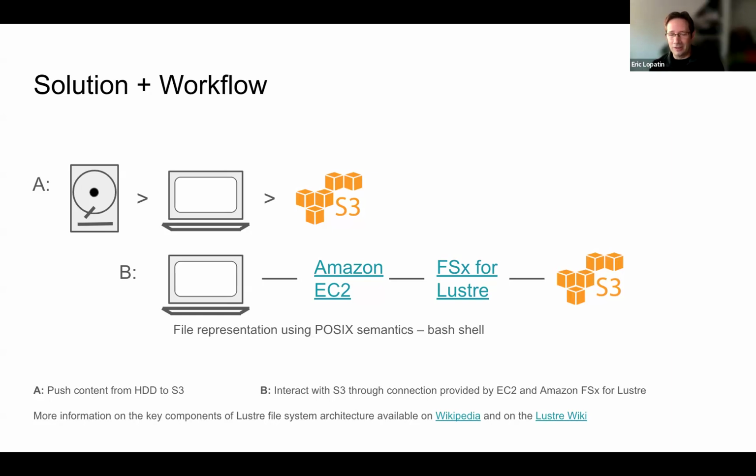So what I can do is log into the EC2 instance, and instead of having to know all these S3 commands, and instead of having to go through that command line interface where you can't easily move or copy things, like S3 requires you, if you want to rename something, to make a new copy of the file and rename it during the copy and then delete the old file. Operations like that are not something that many folks are familiar with at the command line, but a lot of folks are familiar with standard bash shell scripting.